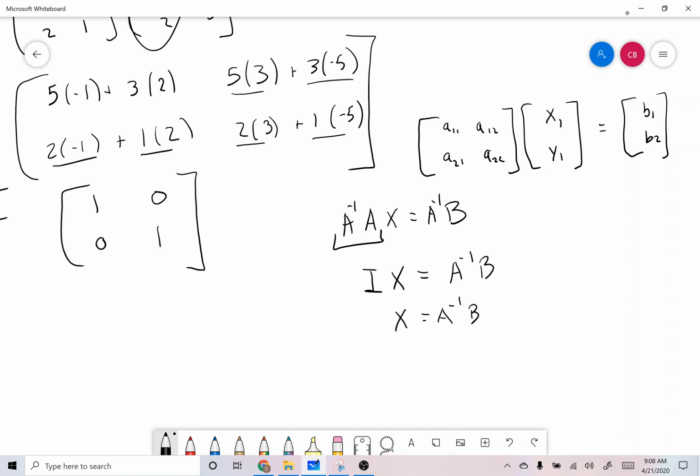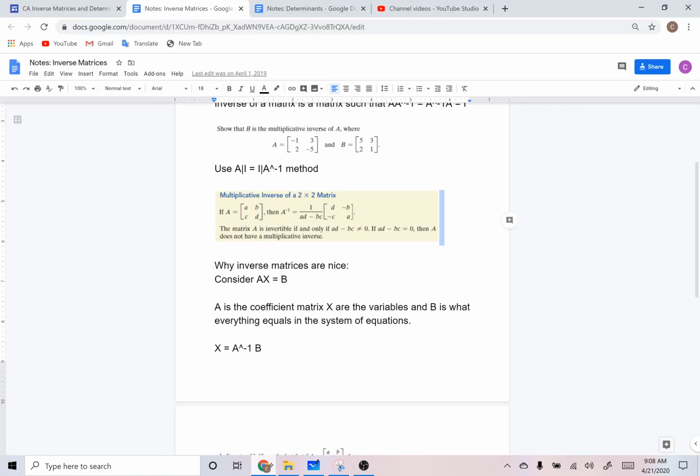And so what that means is if we take the inverse of this matrix and multiply it to these solutions, we will get the solutions to the system. So what I'm talking about is if you have X plus Y is equal to 3, and let's say 2X minus Y is equal to 4, then when you do the inverse of this coefficient matrix and multiply it to these solutions, you'll get the values for X and Y. It's another method similar to Cramer's rule of solving systems of equations. So that's one important application of these inverse matrices. You can use them to find the solutions to the system. Okay, so that's taken care of.